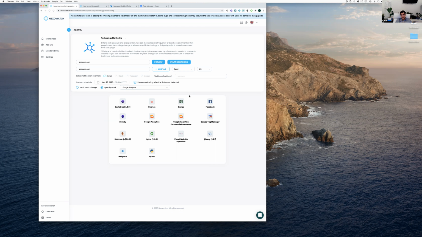It's also useful if you're prospecting. You can use this on your prospects' websites as soon as they add a new service. So for example, they start using Intercom, or they start using a different type of analytics tool, you can get in touch, and it's a great icebreaker.